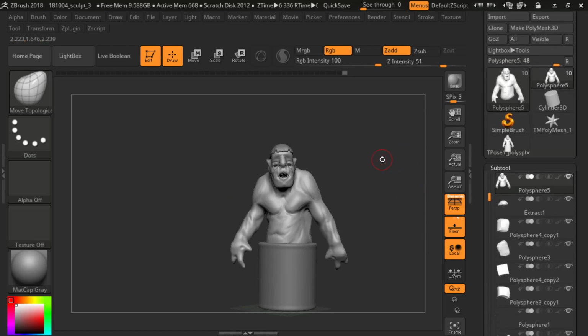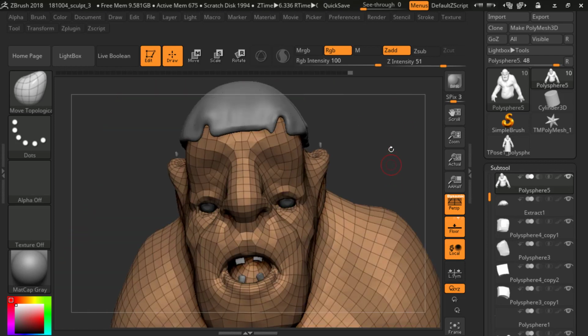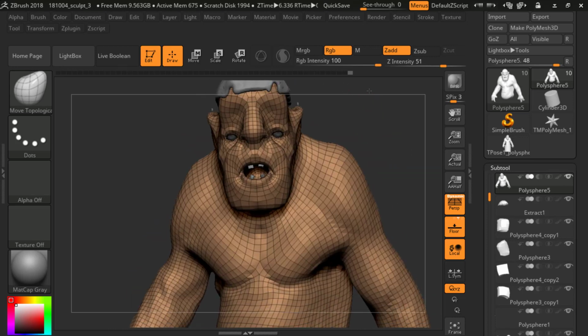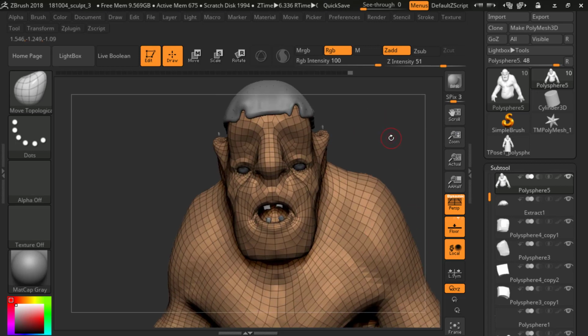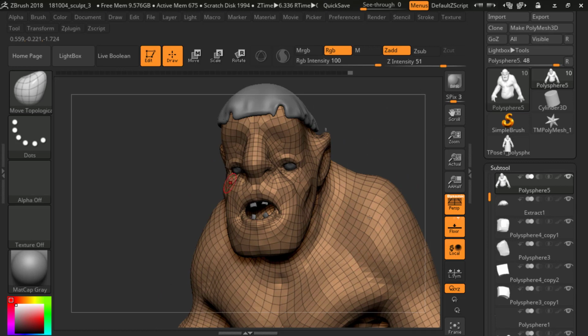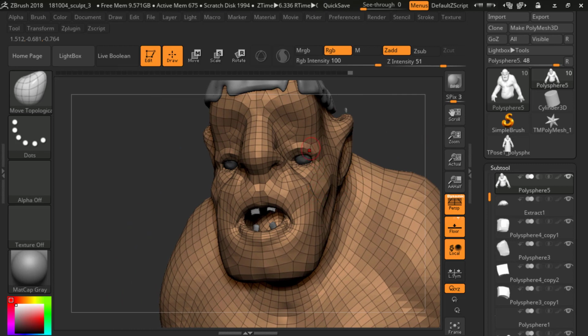So obviously, this has subdivision levels, so arguably this would be good enough. I think this topology looks really good. If it were for a production, you would have to go in and really analyze the facial topology. So you see, it's not perfect. This is pretty good, actually surprisingly good. Radial topology. I would export this to Maya, like an OBJ, and keep analyzing it. But it looks very good.